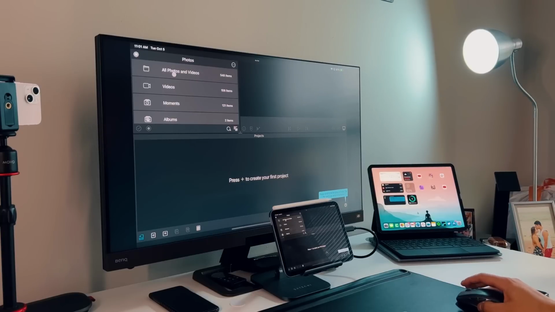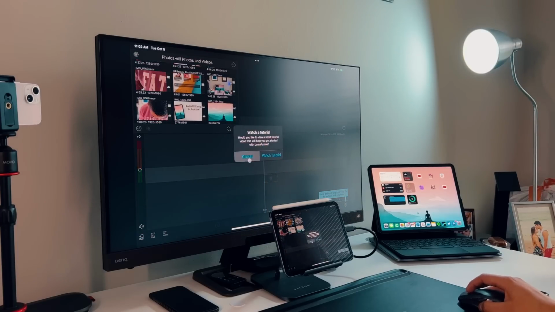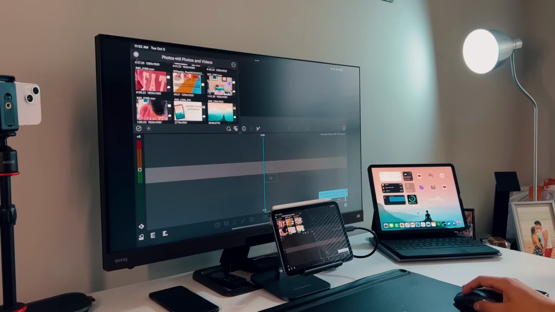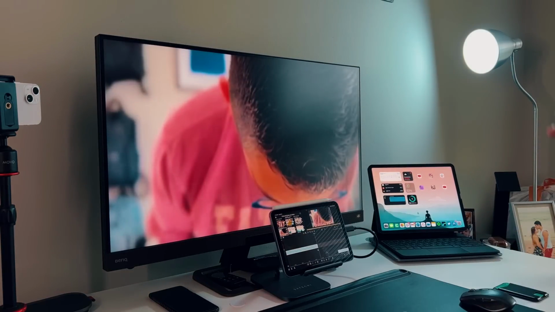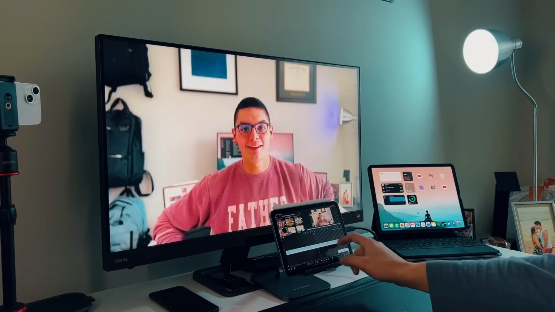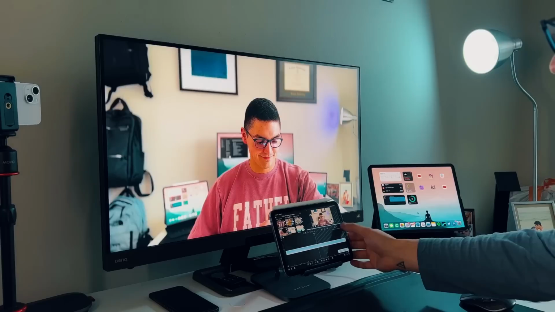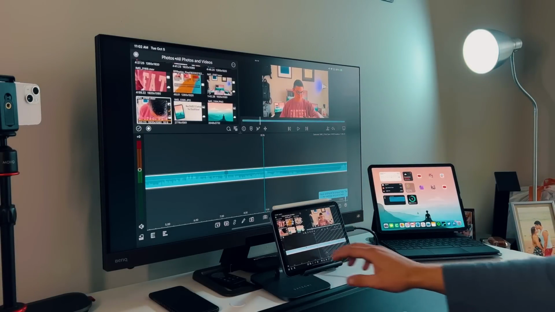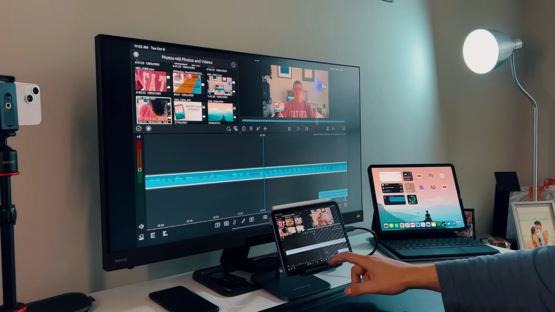And what's nice about this stuff, so if I go to all photos, I'll give you guys a little sneak peek into LumaFusion. So I'll create a new project, we'll go into landscape, we'll add this. And what is nice about LumaFusion is that it is one of those applications that can actually take advantage of a secondary display. So if you press this little AirPlay button, the whole display becomes like your viewfinder while you edit everything on the actual iPad mini. So you can see everything that's going on, see how people are visualizing, see how the colors translate. And then all you have to do to get out of there is press the little AirPlay button again, and then you're back to your entire timeline, be able to scrub through it, and it works. Again, it hasn't hiccuped at all. I've used cinematic mode, 4K 30fps, 4K 60fps, and it has not hiccuped whatsoever.